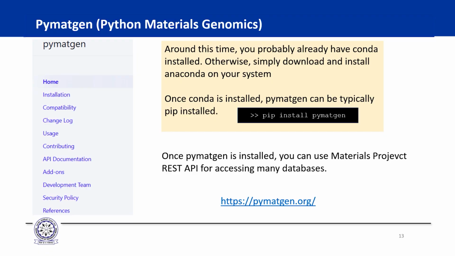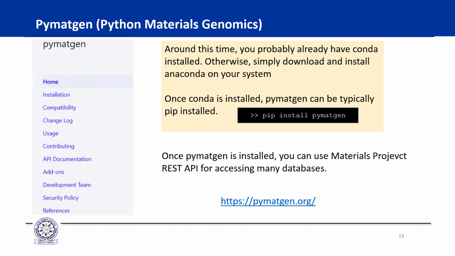Now, once you upload the data or once you prepare your data set, how do you actually go ahead and access the different data sets? For that, there's one very useful tool available called PyMatGen. PyMatGen is short for Python Materials Genomics. And I think by this time, since hopefully you have already started doing some of the machine learning work from the first 20 lectures of the course, you would have already downloaded the Conda environment. So once your Conda environment is downloaded, you can simply pip install PyMatGen.